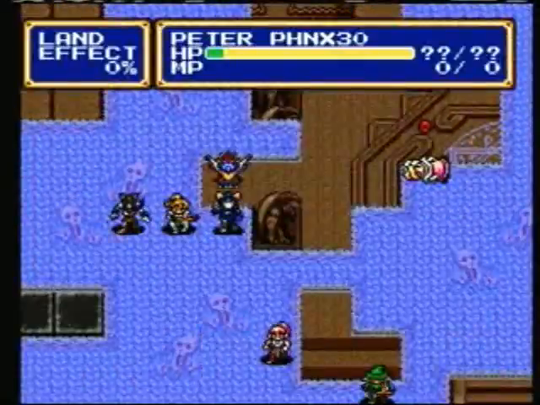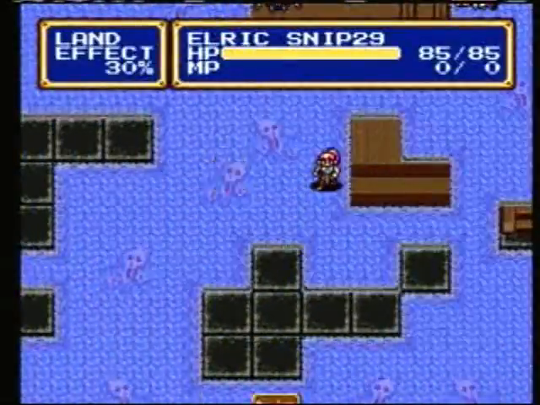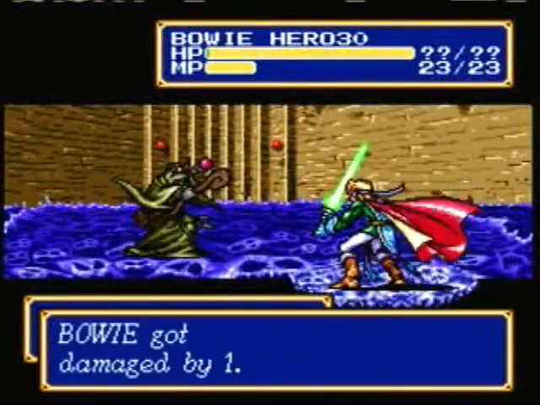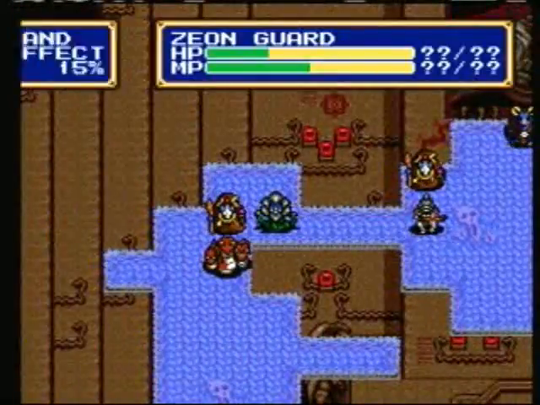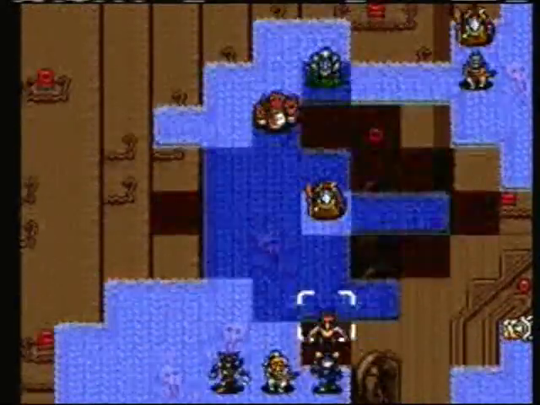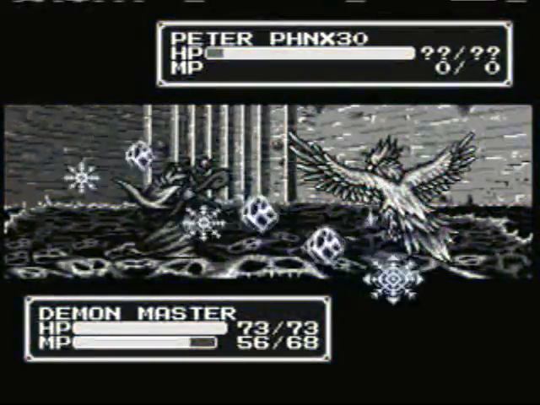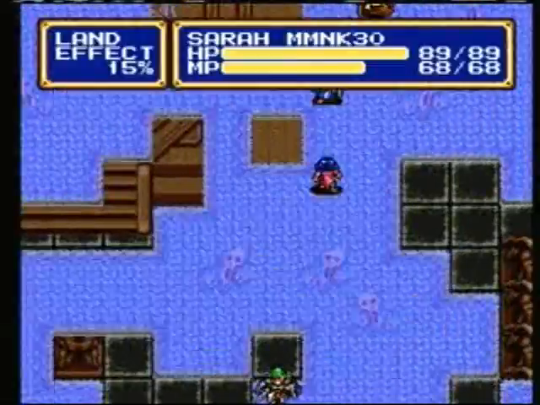One thing that I have learned is Bolt level 3 with Bowie. So we will be seeing that once, because he only has enough MP to cast it once. Demon Master attacks Bowie for 1, and you don't even notice because Bowie has over 100 HP at this point. So, yeah. The Demon Master is still kind of a threat because ice against a fire-based creature does kind of suck.